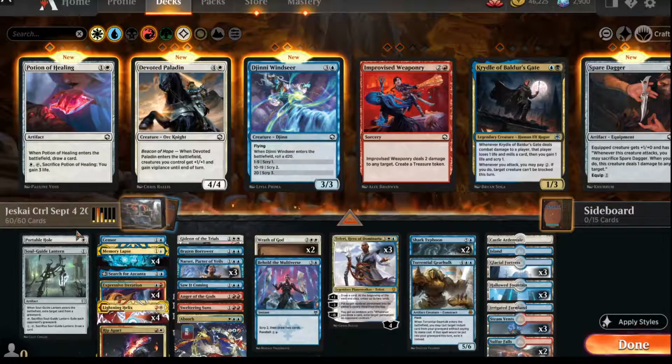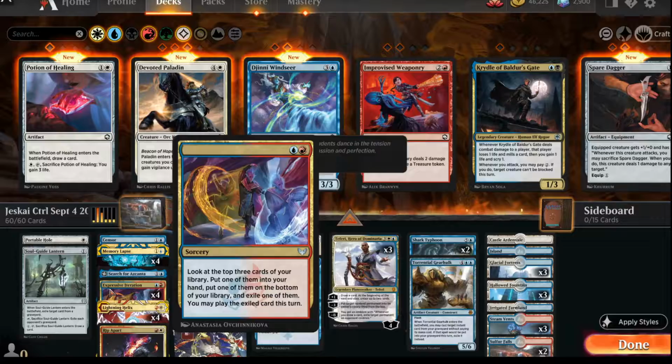This is Jeskai Control in Historic. She's pretty good at Magic, but she hasn't seen this deck, and I'll explain how it works for everyone as well.